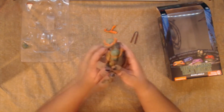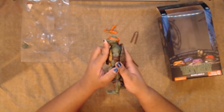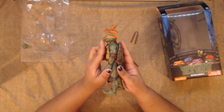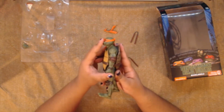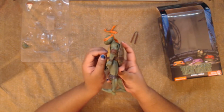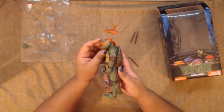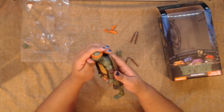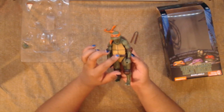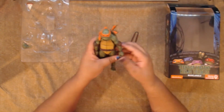The head? Oh, Mikey. Oh, you can look down pretty good. None of them can really look up. You know what I noticed too? I don't even think I ever noticed this in the movie. All of their belt designs are a little bit different too. I mean, huh? Now that makes sense. It's pretty dependent on what kind of weapons they have though.